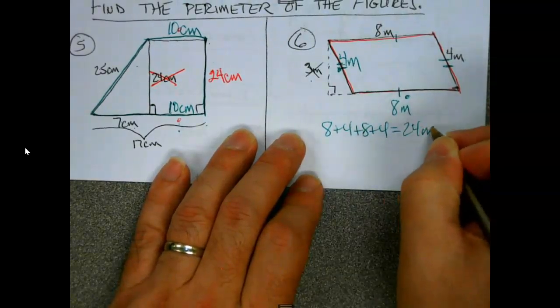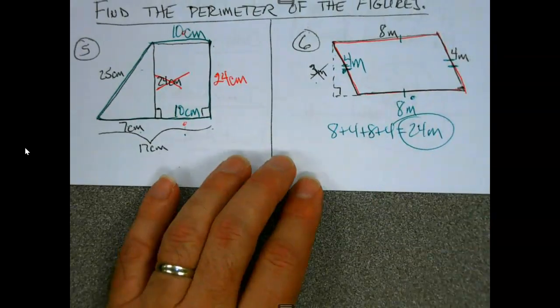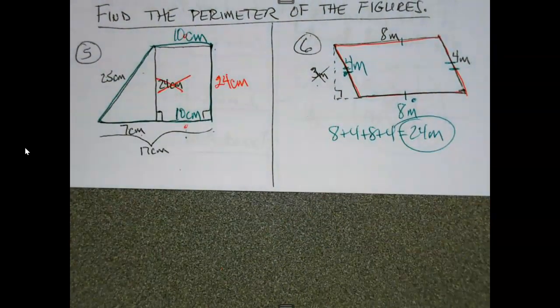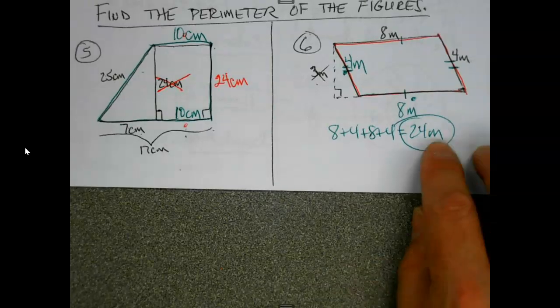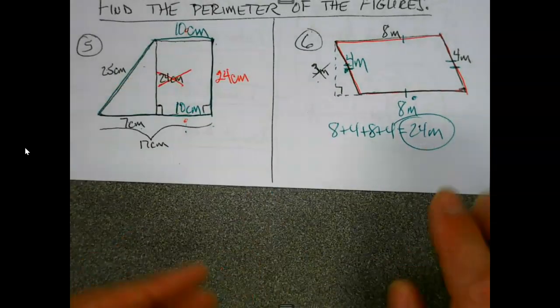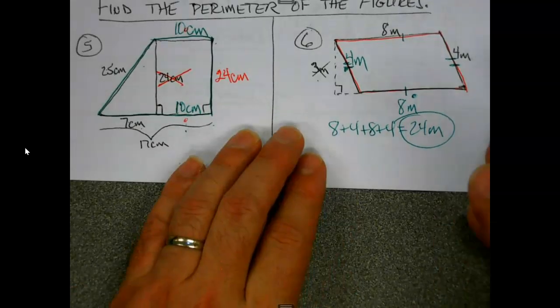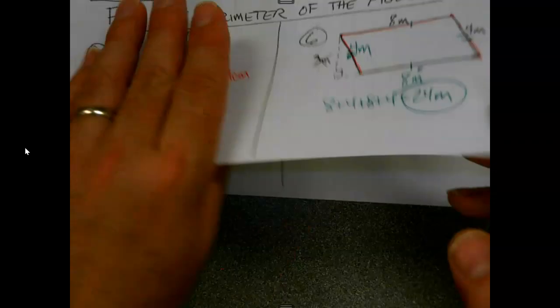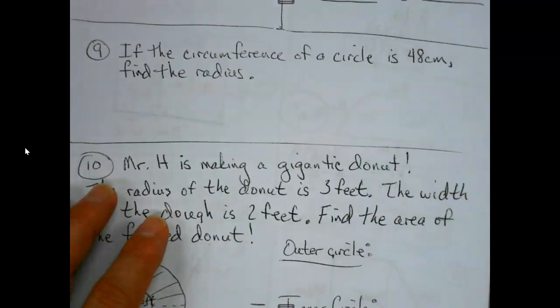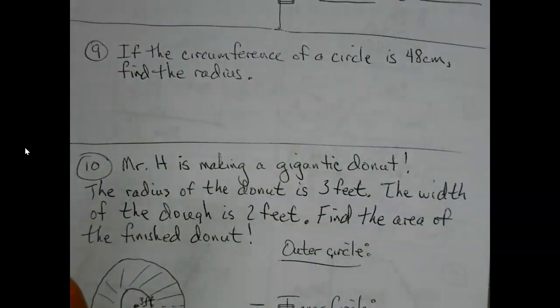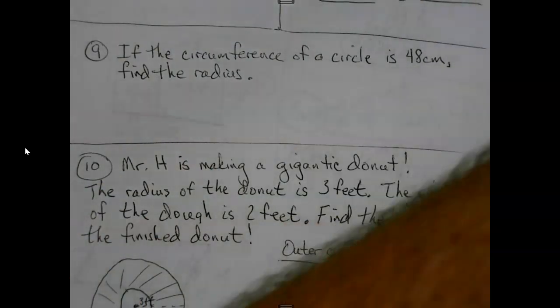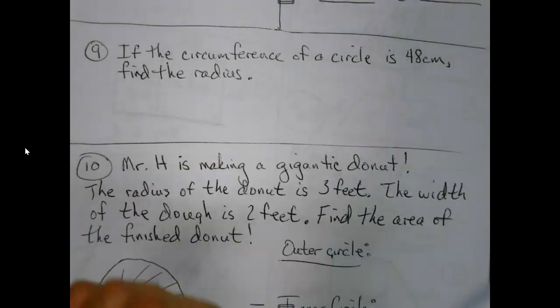But do remember, when we get to the end, yes, it's good to get all the values, but to find the perimeter, we actually have to add them all up. So make sure you don't forget to add them all up. That wouldn't be good. And to get your label, and again, perimeter is just going to be the label, not squared. That's only when we play with area. So you can kind of start to see it's going to be straightforward with the formulas, but we're also going to have to be a little bit cautious with how some of these are running.